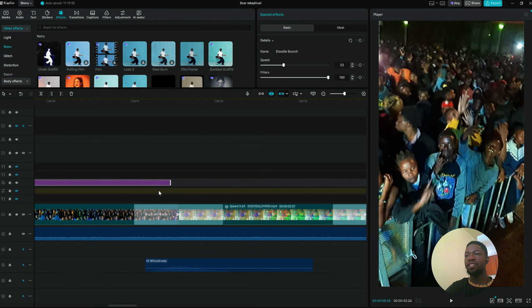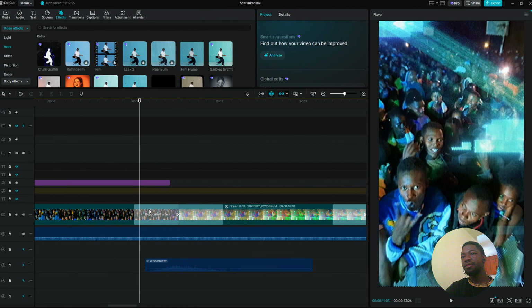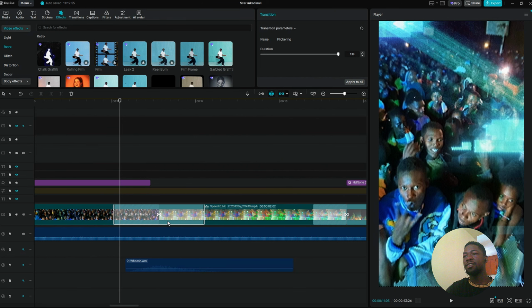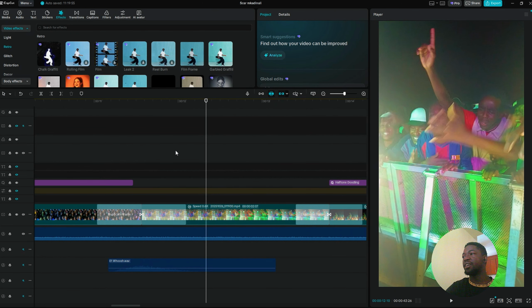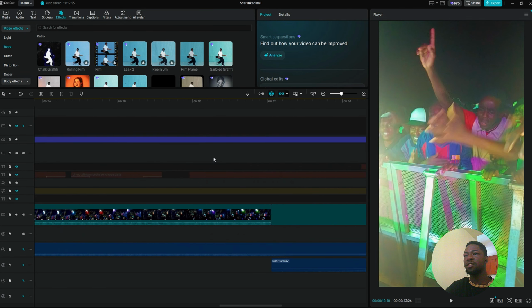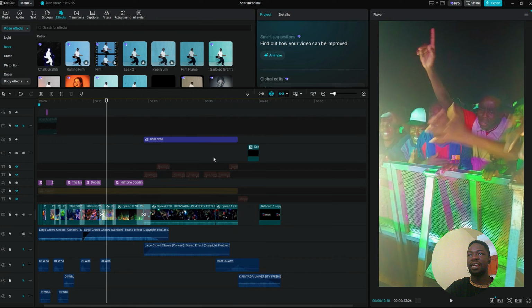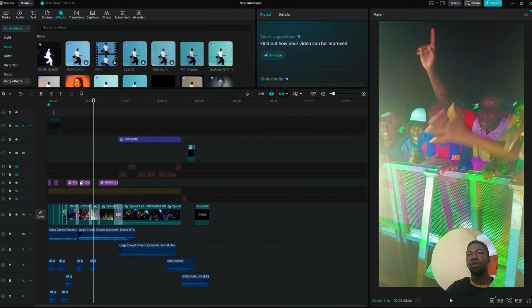Just overlaid effects, and I have the same flickering effect. And then here you can see, as I go on, what I basically do is I just layer layers of effects.